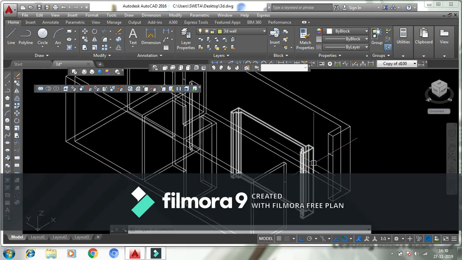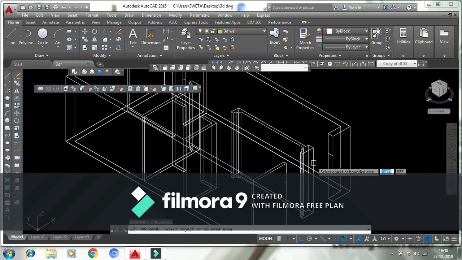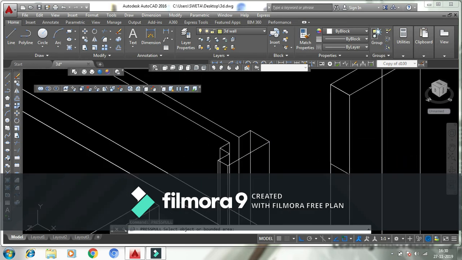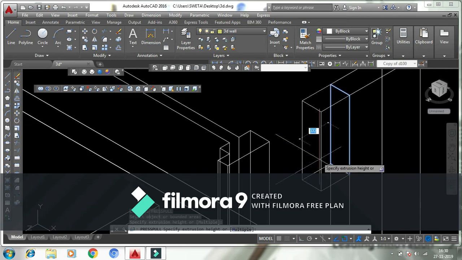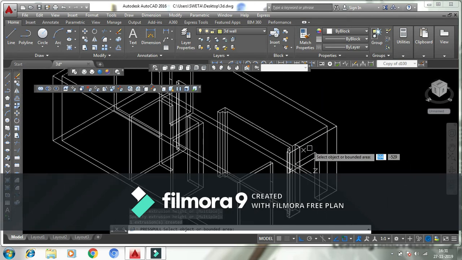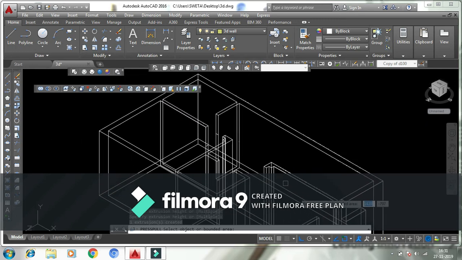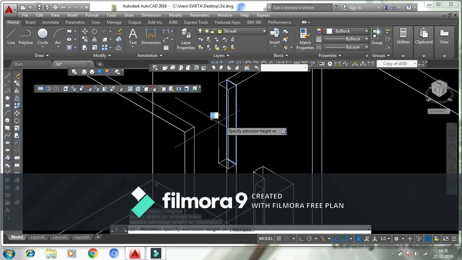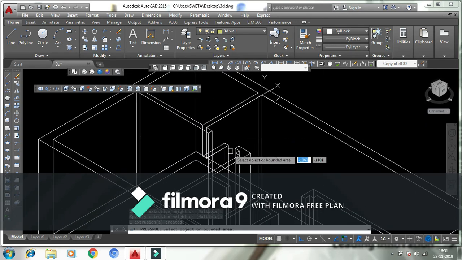Now I'm going to take the press pull command, and I'm going to select these faces and pull till this edge. For this one as well, till this edge.